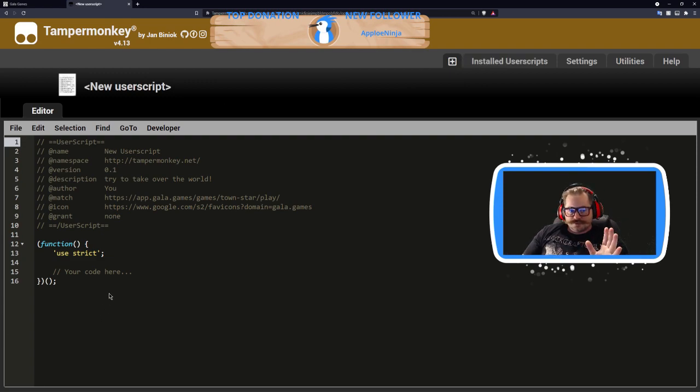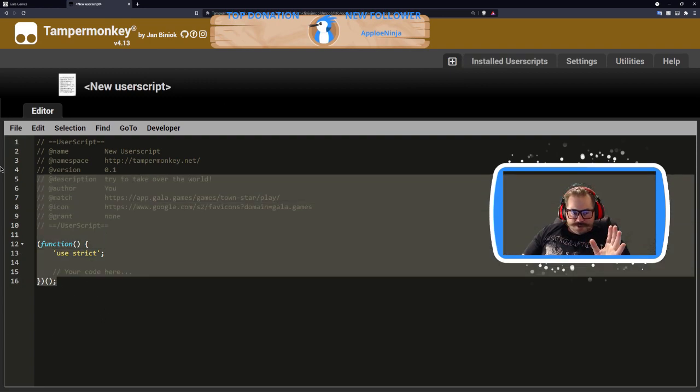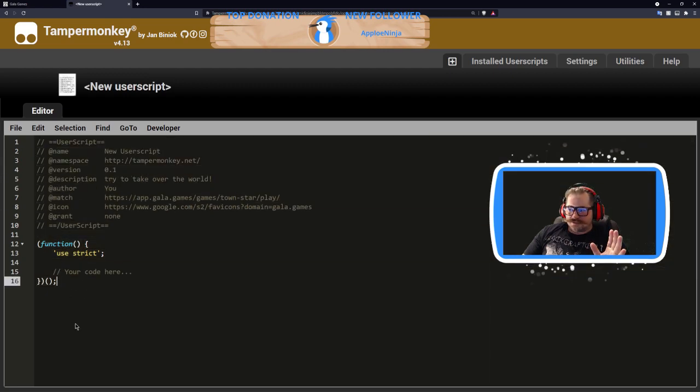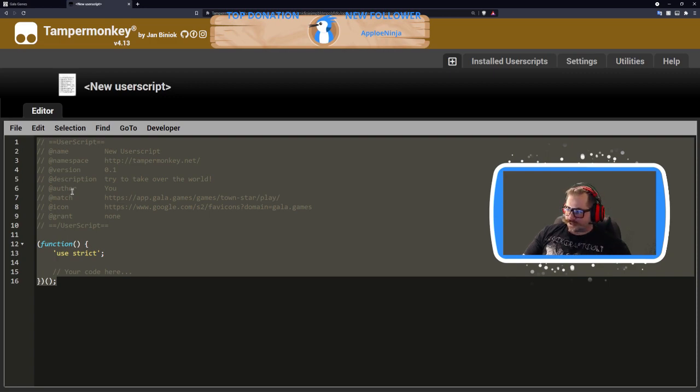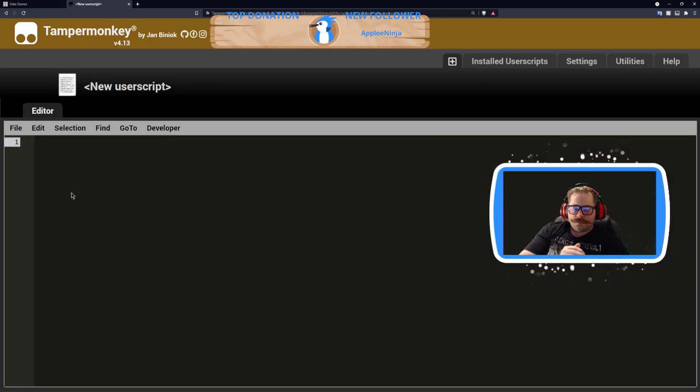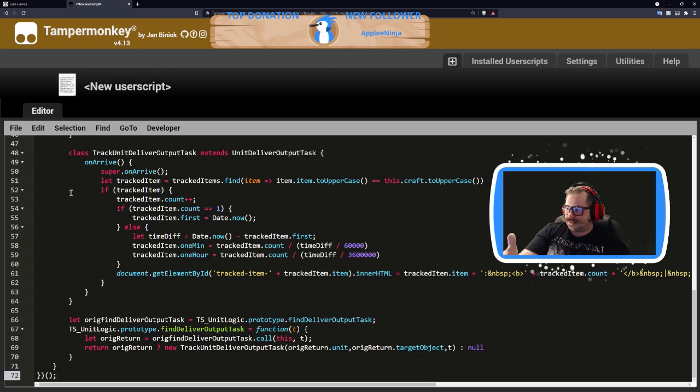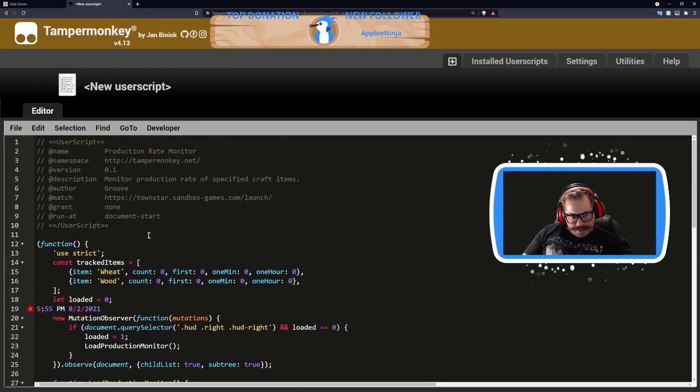All we're going to do is you can either take your mouse and drag, or you can use Control A again to select all. Either way, get everything highlighted, and hit the delete button. Boom. Clean slate. Now all you're going to do is Control V. Boom. Paste. You're going to paste everything that was in that text document into here.